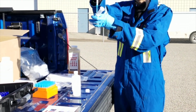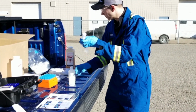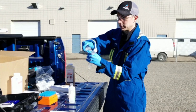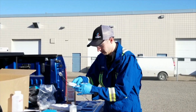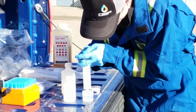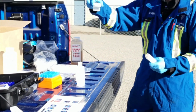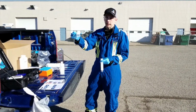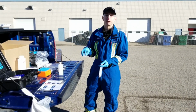Add that to your syringe with filter attached. And we're going to push this through into one of our field containers to capture and collect the extracted ATP. Again, we want to push it fully all the way through, capture all that foam. And that is now our extracted ATP. This is stable when kept in a refrigerator for up to about a week before going on with the rest of the analysis.